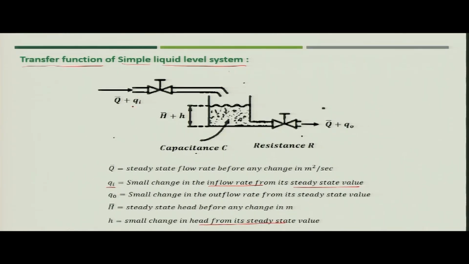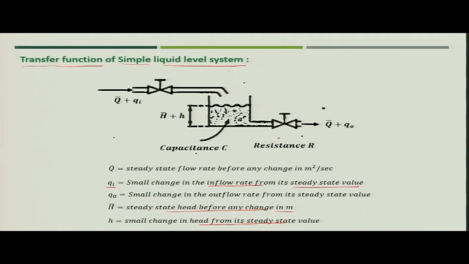So, when you change the inflow rate, the head will increase. Now the head is, for example, H plus small h, where capital H is the steady state head before any change in the flow. That will show that the capacity of the tank will increase because now the flow of water has changed.